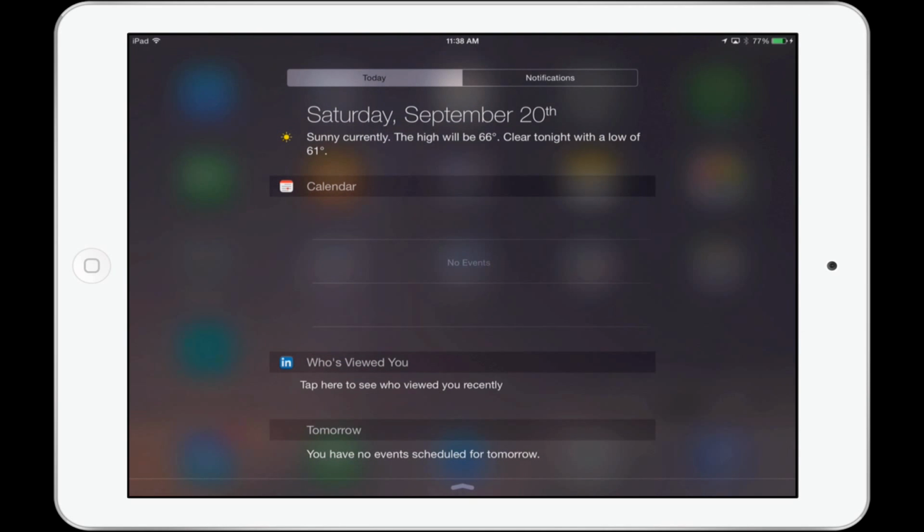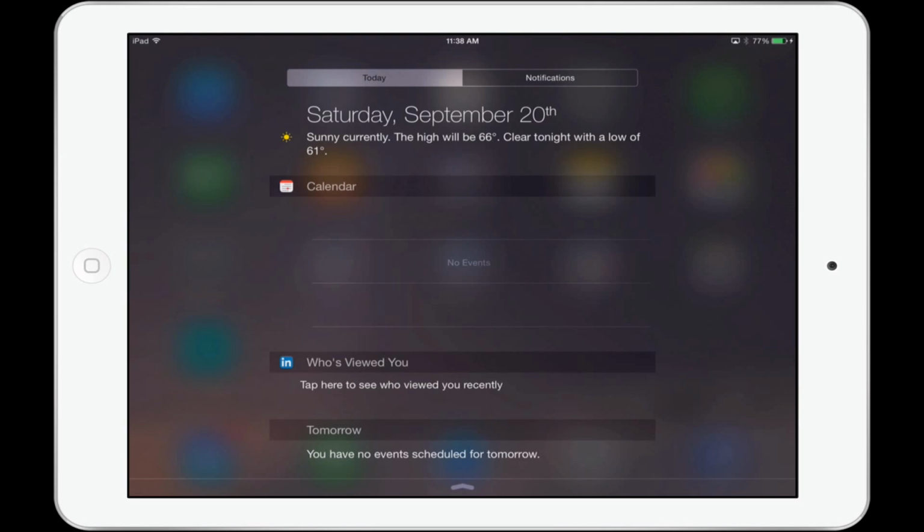Here you can see it gives you the weather information as long as you allow it in settings. That information is now coming from a different source. In the past, weather has always come from Yahoo. It's now coming from the Weather Channel. My little joke about that is that now there's at least a 10 to 15% chance it'll be accurate.